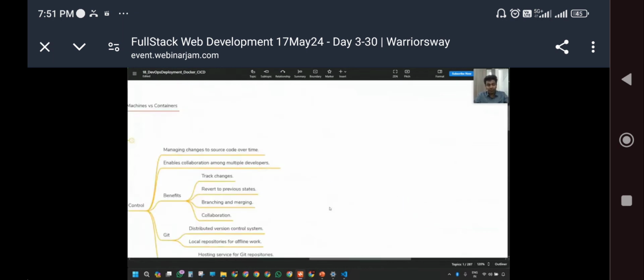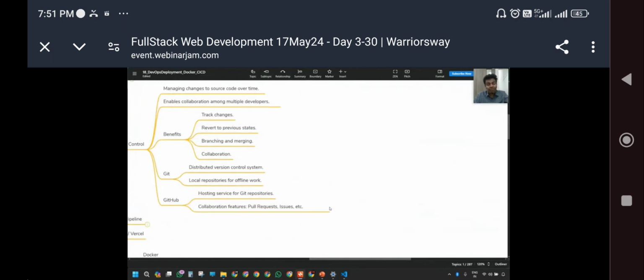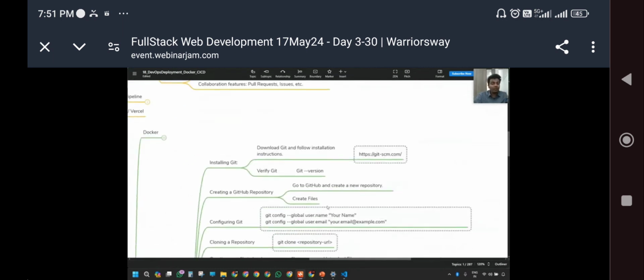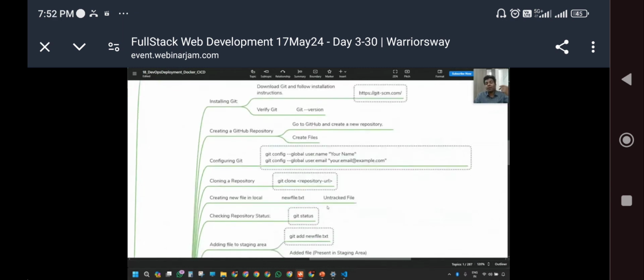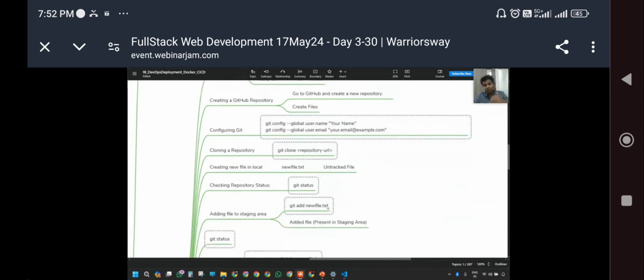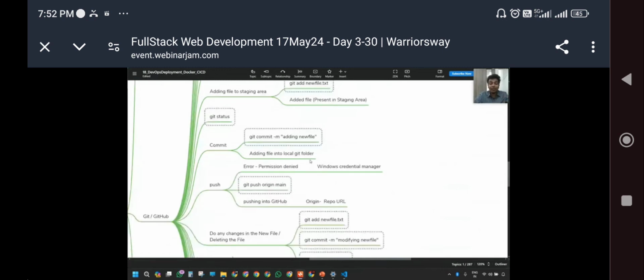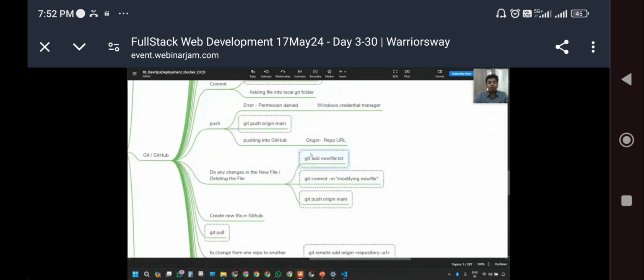But before that, right now, what are all the things we have explored? We have explored GitHub, and Git, and creating folders and files inside GitHub, and how to clone the repository, and how to add a new file, and how to add that into a staging area, and also how to commit it, how to push that file into GitHub, and whatever modification you are doing in GitHub, how it should be reflected in your local file, which can be done with the help of git pull.